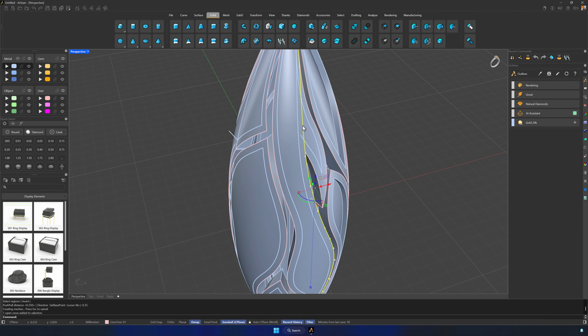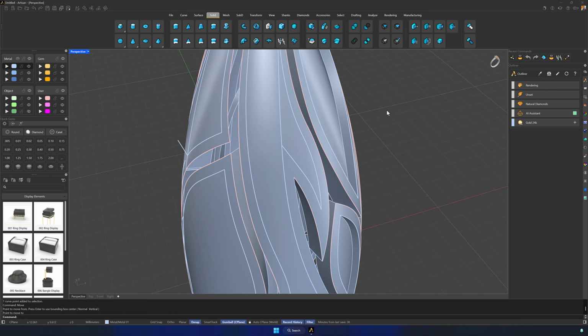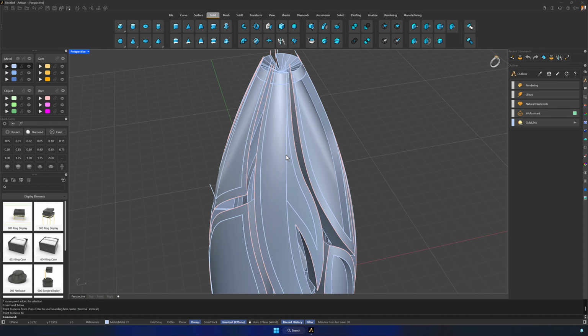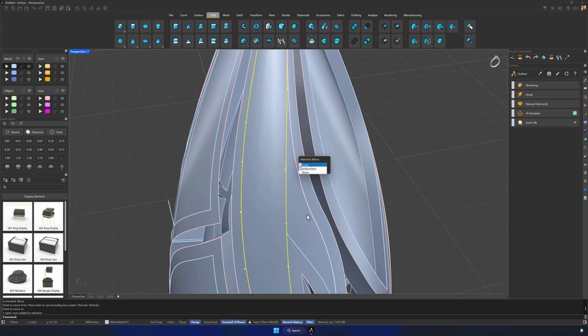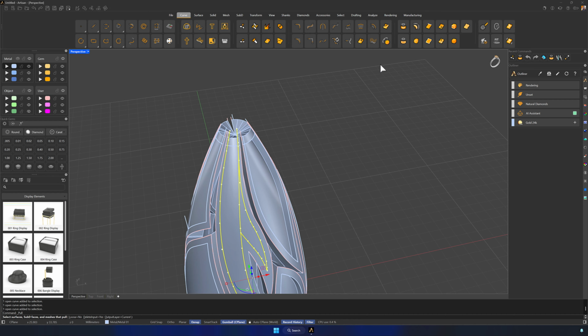In this area, we may need to extend a curve so it reaches the correct point. We can select the control point of the curve we want to move and type Move in the command bar. Then select the point and move it to where we need it. In this case, to the curve it will intersect with. Once it reaches, we make sure all curves lie on the surface, and then we can trim what we don't need.